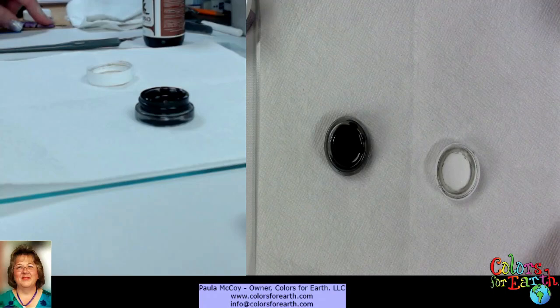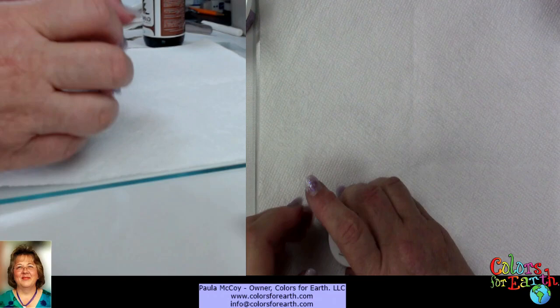All right. So what I've done is I'm going to close this one up because I'm going to use the white first. And close your clove oil just so you don't spill it and have that smell. Okay.